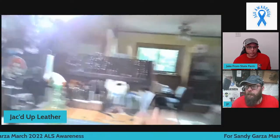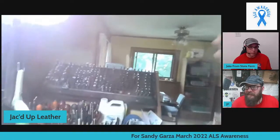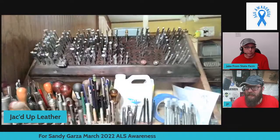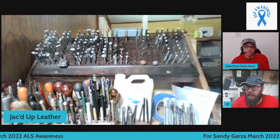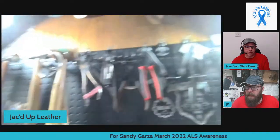I guess the first thing is an introduction to leather, if anybody doesn't know. I know Joey's going to be doing something on leather too. Don't pay attention to the mess behind, we just got back from Maine. These are just some of your basic leather tools. You got all your 3D stamps and everything else, and of course some of your bigger tools.